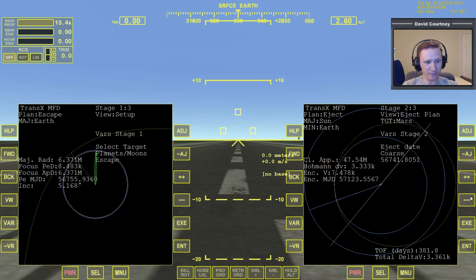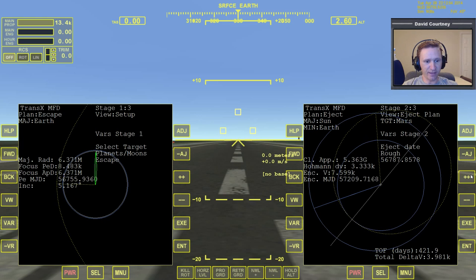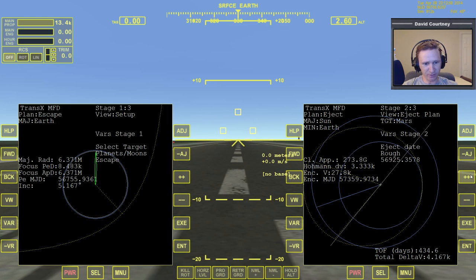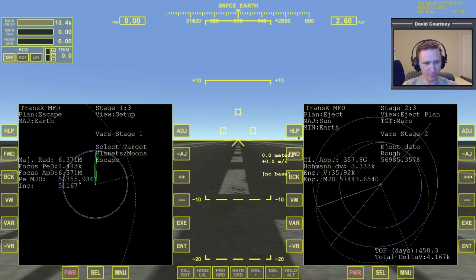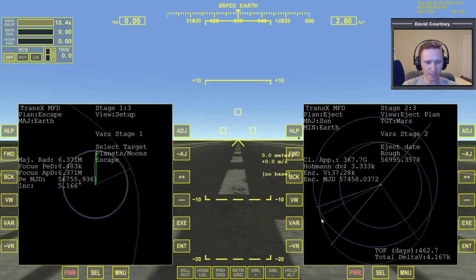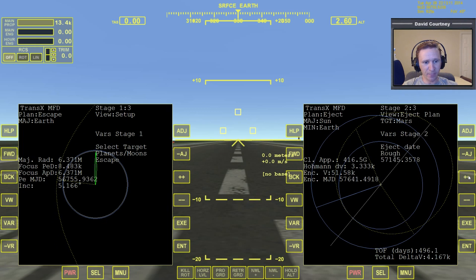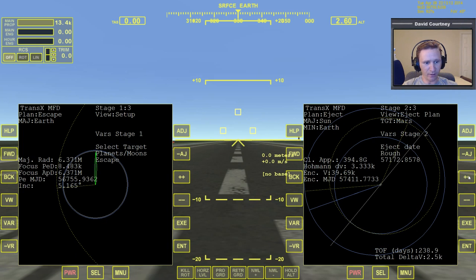Let me back up a little bit. Actually, let me just go forward until I find one that looks right, and then you'll be able to see the difference. But as soon as I see something that looks good, I'll stop and just let you know. But here you can see now the distance between where we would be here and where Mars is at is way off, so this date clearly isn't going to work. So we're just going to continue going forward until we find a time where things start to line up a little bit better.